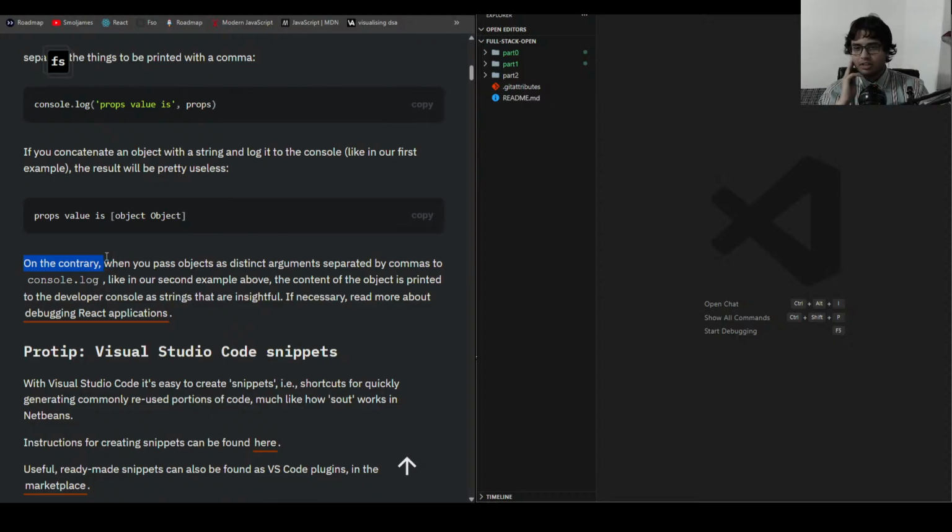On the contrary, when you pass objects as distinct arguments separated by commas to console log, like in the second example, the content of the object is printed to the developer console as strings that are insightful, if necessary.